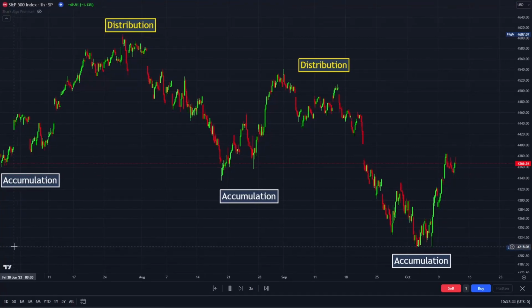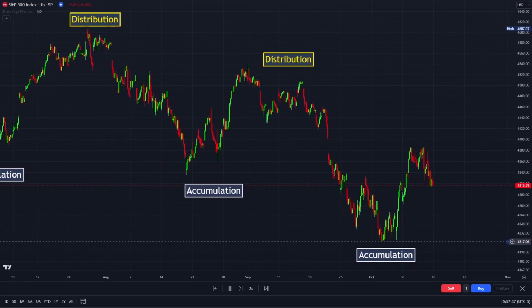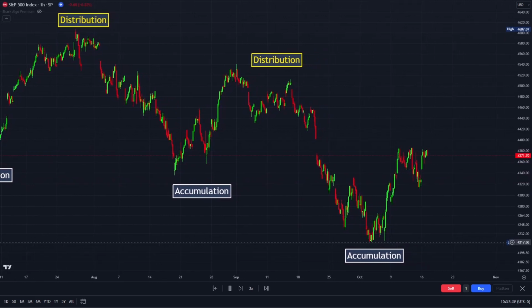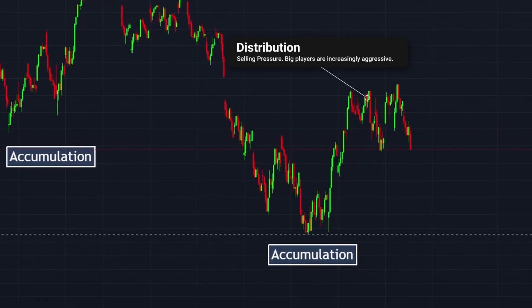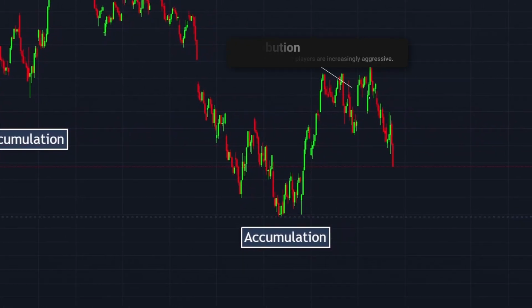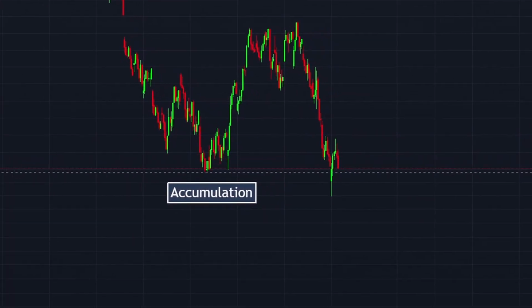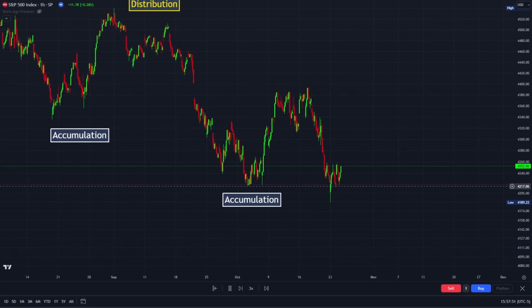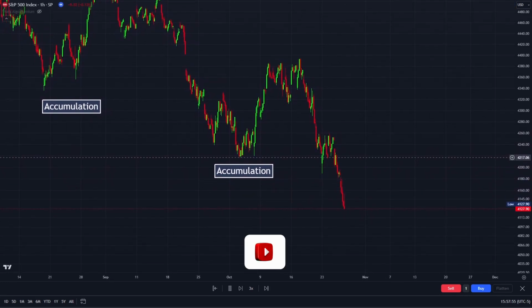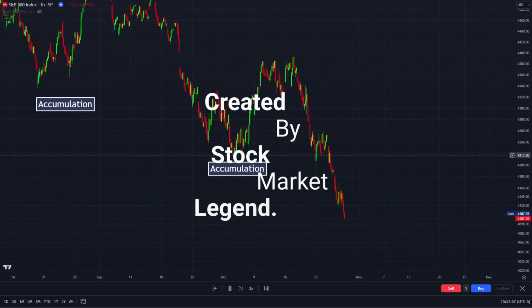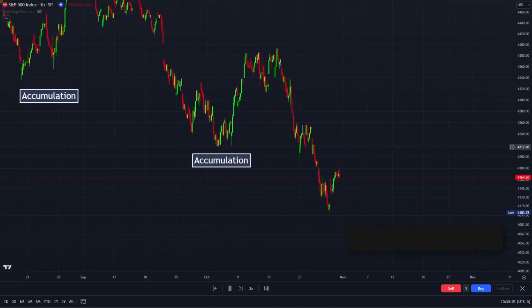In the intricate world of trading, understanding the flow of market momentum is key. There's a tool that I'm going to show you, rooted in the volume and price action of assets that can uncover hidden market dynamics. Traders, get ready for a groundbreaking session where we reveal a fusion of classic analysis and modern trading tools. You'll discover a powerful synergy between an indicator that's been battle-tested for over 40 years, which was created by a stock market legend, now fused with the modern tactical edge of Shark Algo.